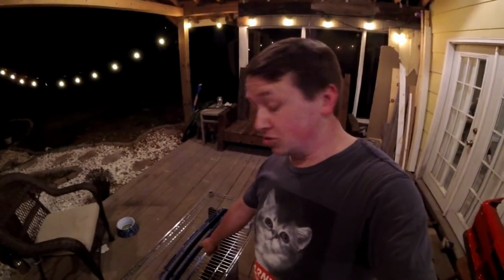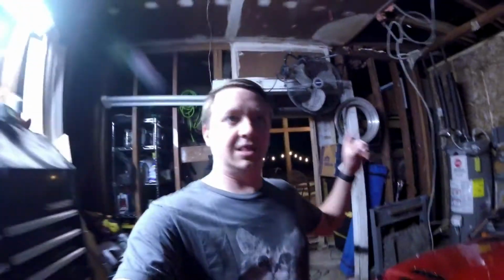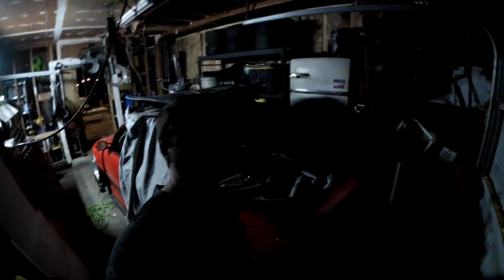I got my Lux grills in. So we got new luxury grills, OEM for the bumper, and we're going to be painting those to match the lip. And as you can see, we have the lip over here drying, which it dried all day long, and we're going to be putting that back on the bumper.